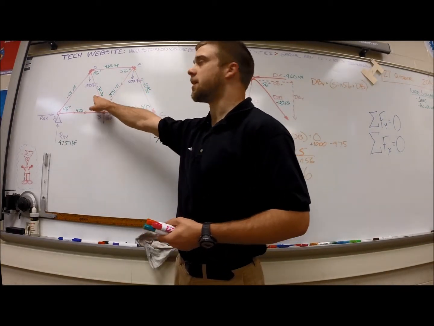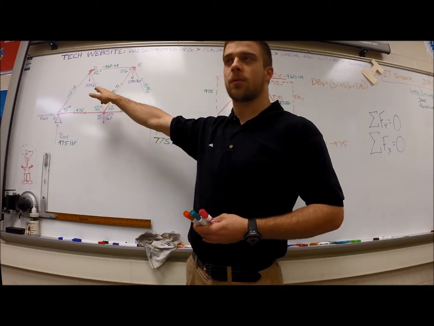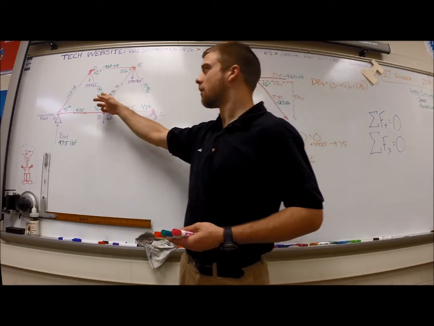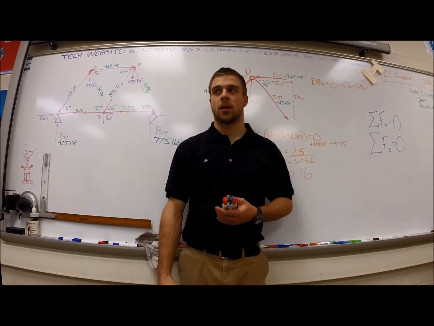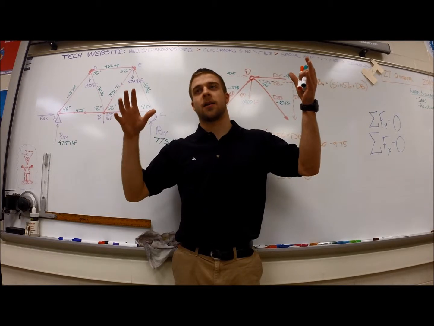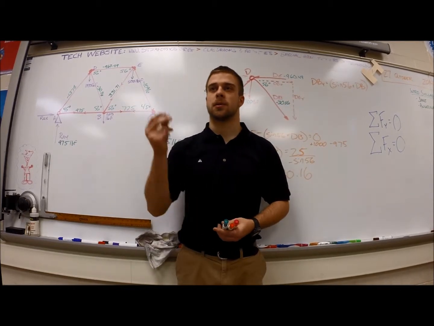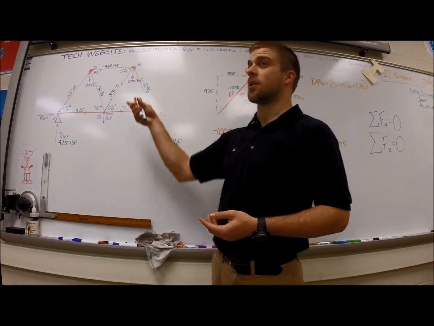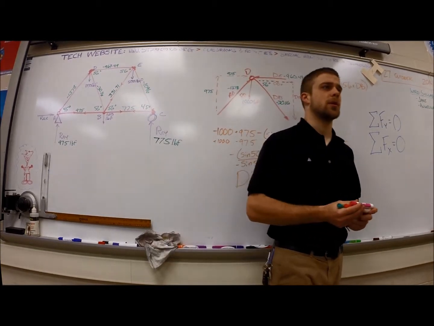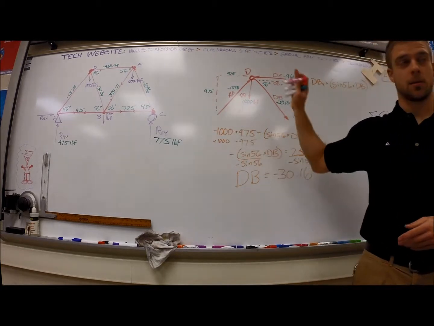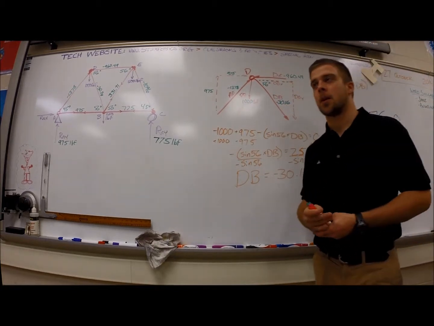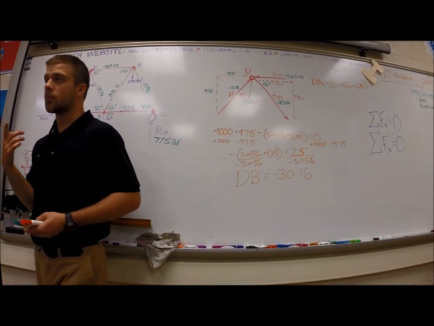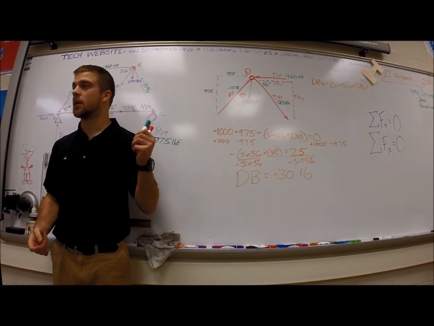And then if you notice that you've got certain structural members that aren't taking on a whole lot of force, like dB here, it only has to withstand 30, I don't know if these are newtons or pounds? Yeah, pounds. It only has to withstand 30 pounds of force. So you could take that one and you could make it out of a much skinnier piece of material. It saves money. It helps to know what these things are first, and West Point does a really good job of not making you do this. But the 2.1.7 activity does require you to do this method.